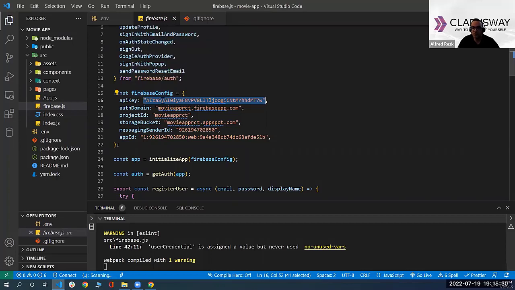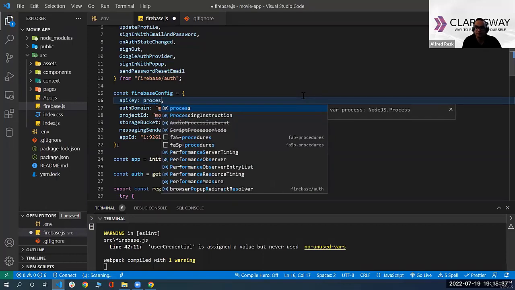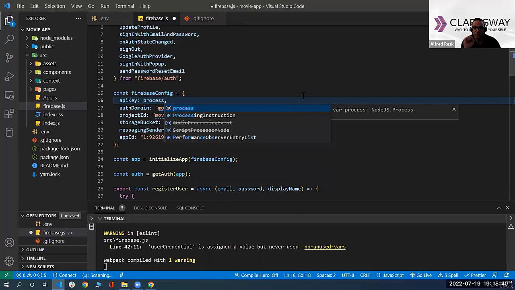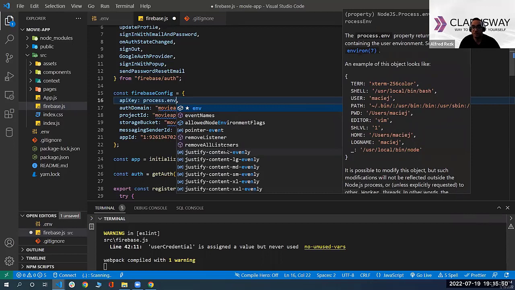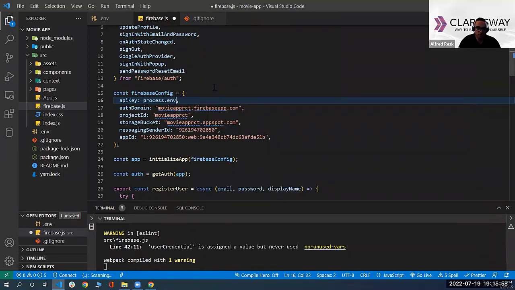Now when I want to use my API key, I don't put it as plain text here. I will reference it using something called process. Process is something in Node.js that has access to your terminal. .env is short for environment, so I want to access the environment of the runtime terminal, and then the variable name, which is REACT_APP_API_KEY.